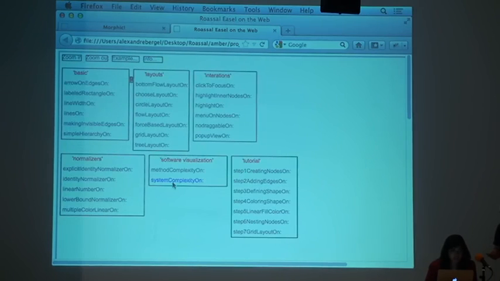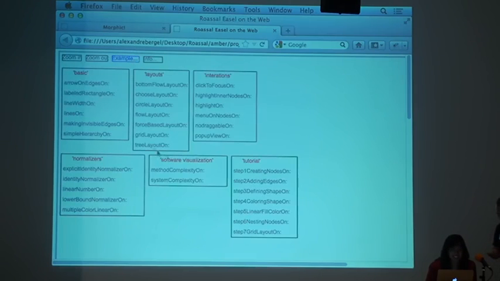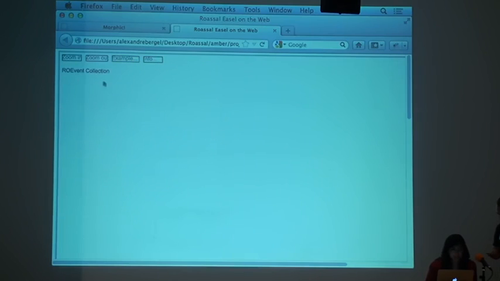You can also have interactions with the menu, like you do right click in each of these nodes. Well, sometimes you do right click. You have the pop-up view.